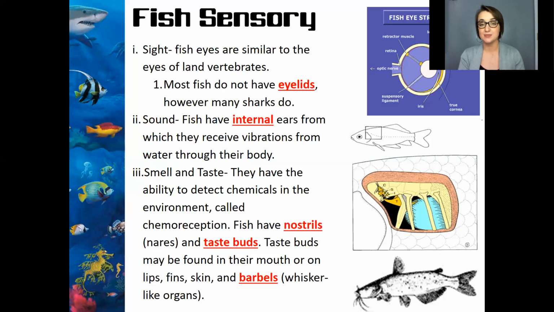A good example of this is a shark smelling blood. It's not so much that blood has an iron smell to them as much as just those chemoreceptors are going to the brain saying something nearby is injured. And then there are, of course, certain types of fish, the most obvious one being a catfish, that have things like barbels, which are like whiskers, that are actually a type of organ that allow them to feel similar to our fingertips. And then they, of course, do have feeling on their skin, on their fins, on their lips. So when you hook a fish, they do feel it. They do have that sense of touch.